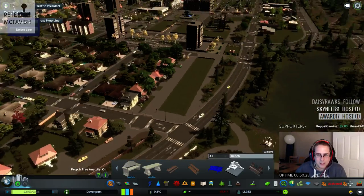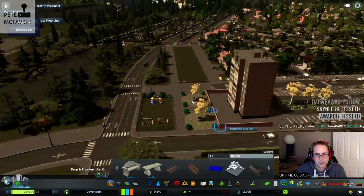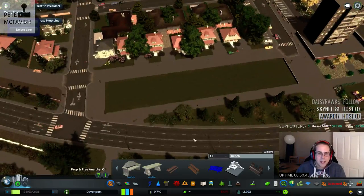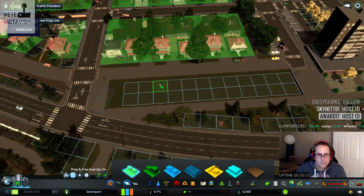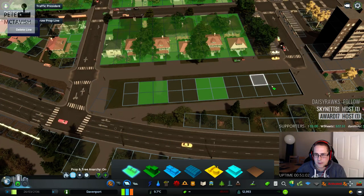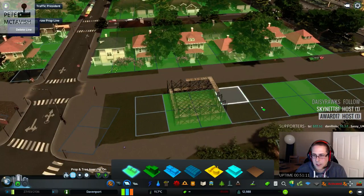How are we going to work this bit in? I love how that path goes. It's just what we have here. Is this zonable? I don't especially want to zone this, but I half feel that I should. That is what is tempting me. Yeah, go on, we're going to zone this. We are going to zone this.